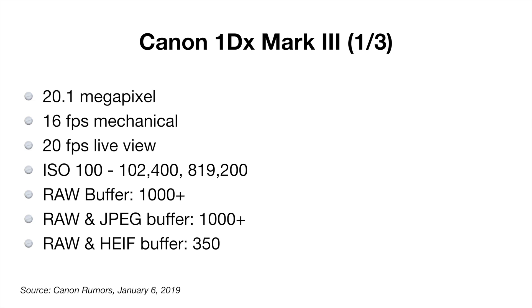This is where this camera sets itself apart from the Mark II, and if you're a sports photographer, this really matters. The RAW buffer size is over a thousand images. If you're doing RAW and JPEG, it's still over a thousand images. But if you're doing RAW and HEIF — which is a 10-bit file format versus JPEG's 8-bit — you're looking at around 350 images that the buffer can hold. That's astonishing. Canon sees this as primarily a photographer's camera, and they look at most of their hybrid cameras that way.